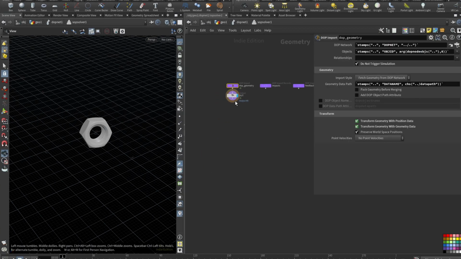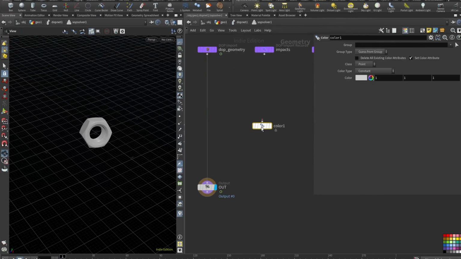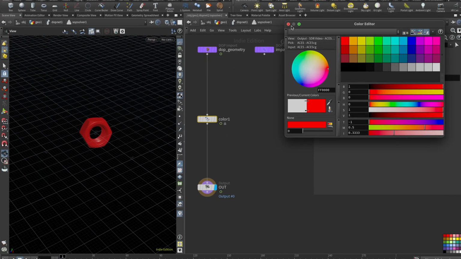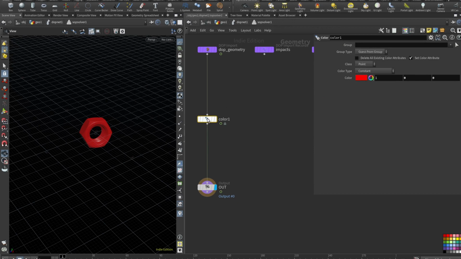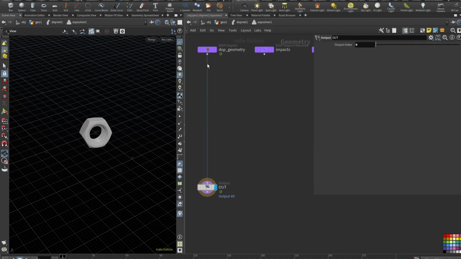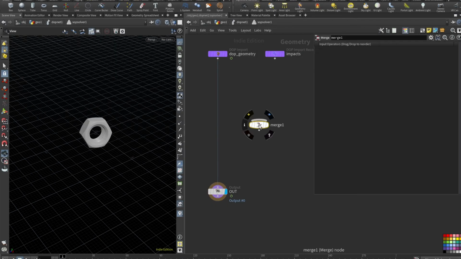But essentially, going into the sub-solver, anything that you pass between these two will be in your simulation. So if I set my color here, I wanna set it to be red, you can see our nut is now red. So it's basically the chain that will be executed every timestep or frame. I'm not sure about that, but this will be executed each time the solver goes through, and I think it's each frame. So inside my sub-solver, there are a few things that I can do. I can add a merge and I can add a switch.